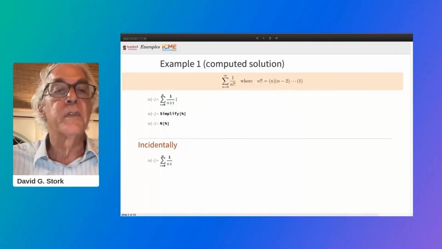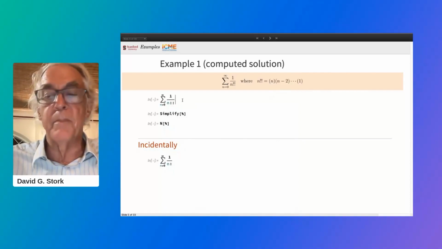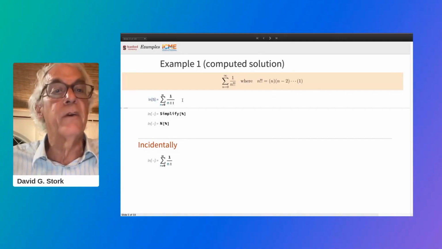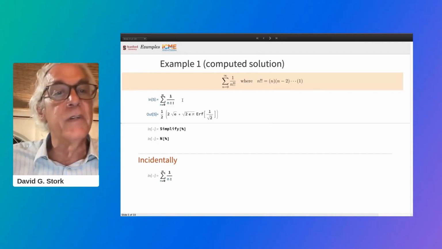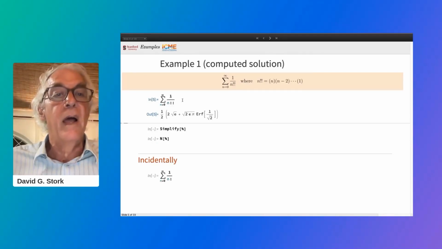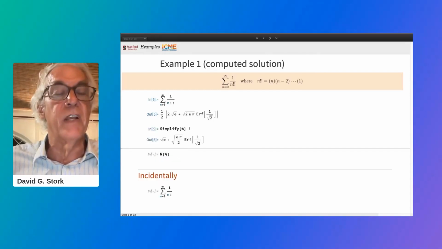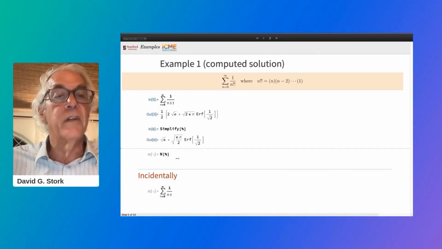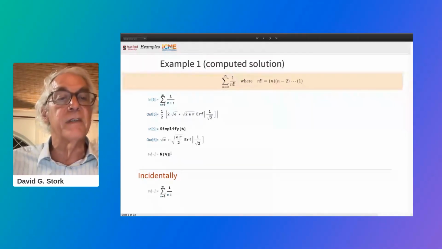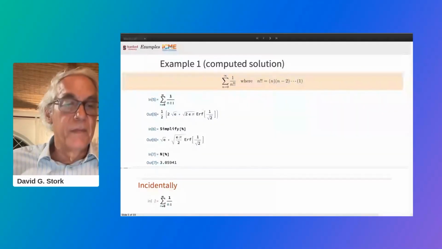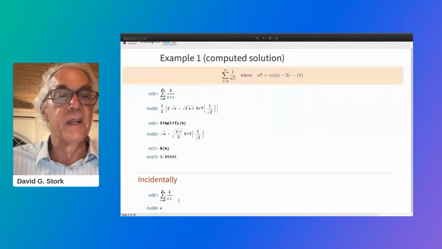But of course, using Mathematica, we can do these kinds of problems computationally. So here, you just put in the term, the 1 over n double factorial, and it gives you your answer immediately. You can see it's not simplified, so you do simplification. And if you want to get a numerical value, you of course can do that at the end, do N of this. Incidentally, you'll notice that 1 over n factorial summed like this is going to be e.